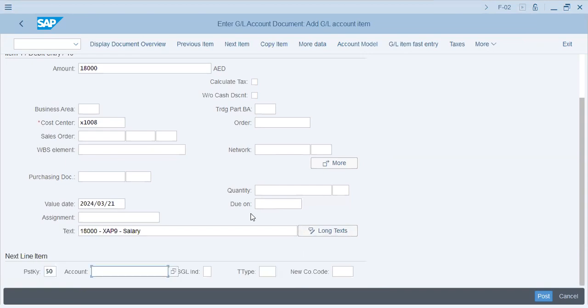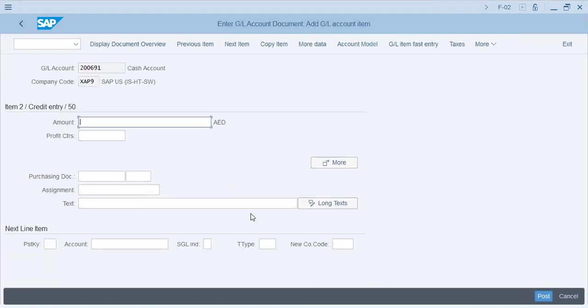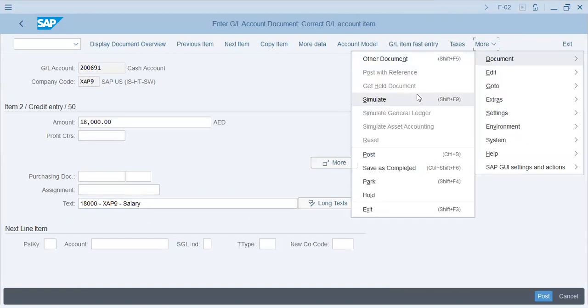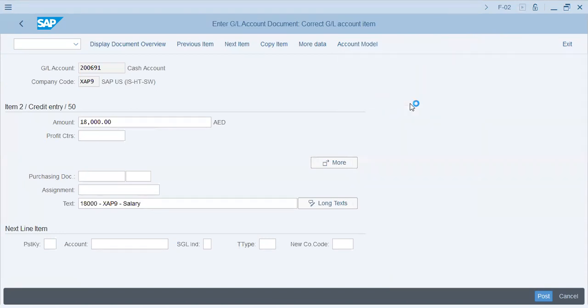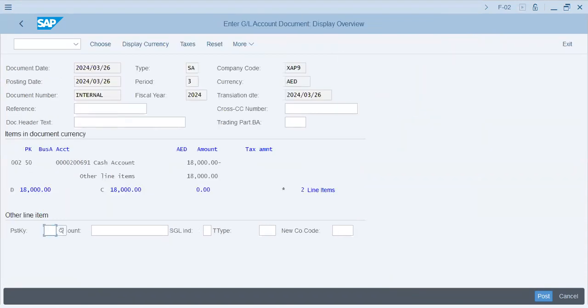Now what are posting keys? We also discussed that. More document, simulate, and post.